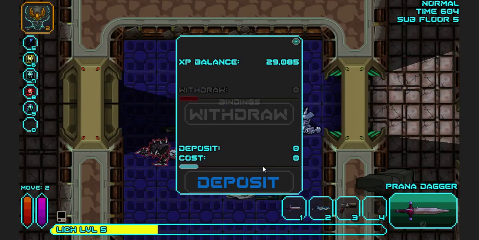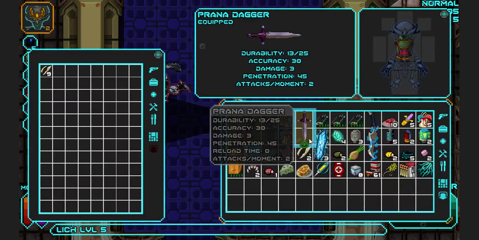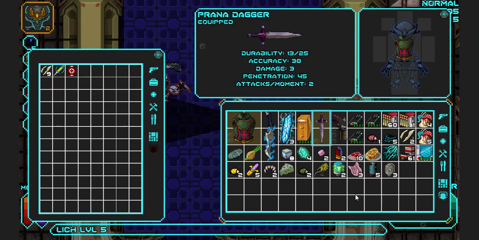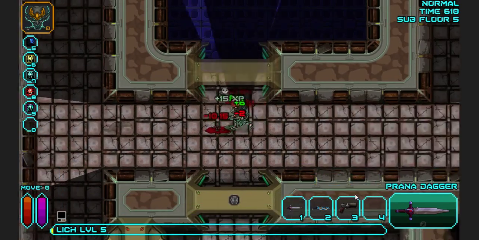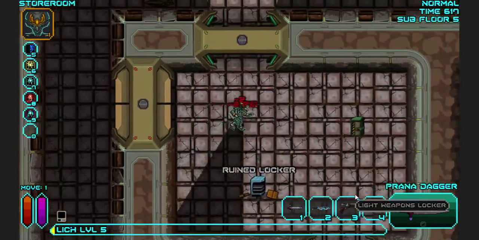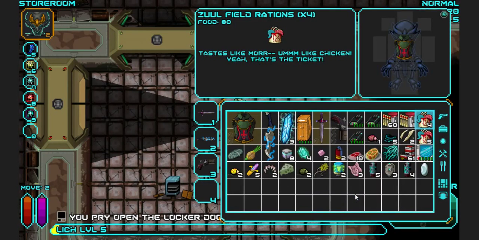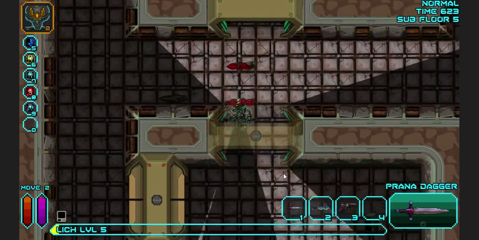Let's deposit some more EXP here. And drop off things I will not need. For instance, the Immunojolt and the Regen Patch. That's all I really need to put in. I got a biomod and another EMP grenade. So let's equip this to my snow pistol. Okay, so now the snow pistol will not be as useful.